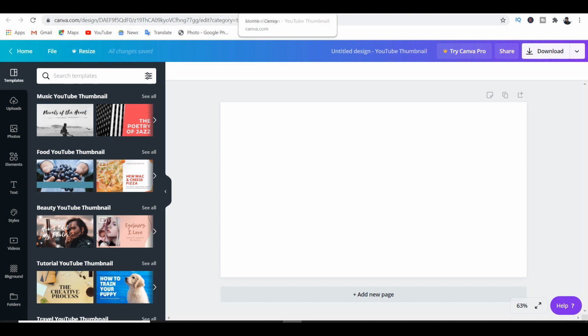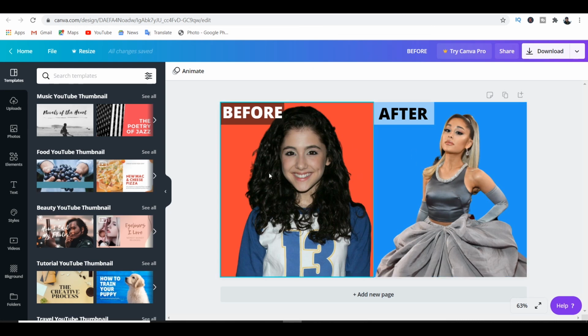So let me show you what the end result should look like. It should look something similar to this, feel me? What I did, I removed the background of each just to avoid a little copyright. You can always remove background easily. You could just go to a free background remover online and get rid of the backgrounds and put in your own little background. I put before and after. You could put then and now. You don't gotta be doing the before and after like me, but you can do then and now.